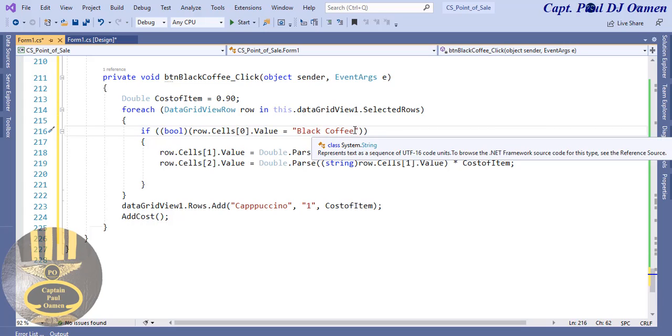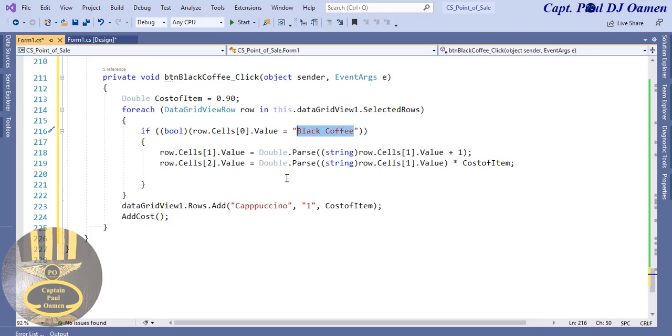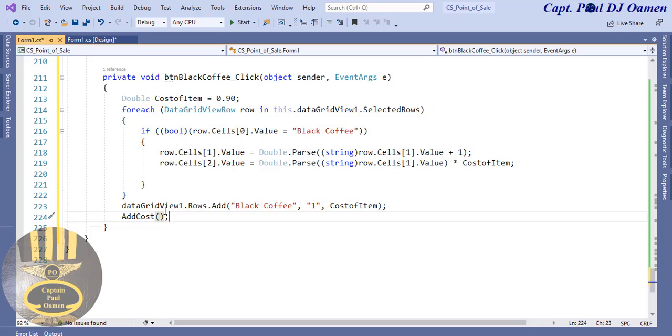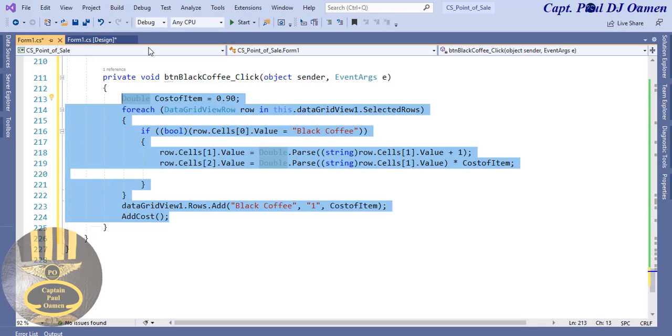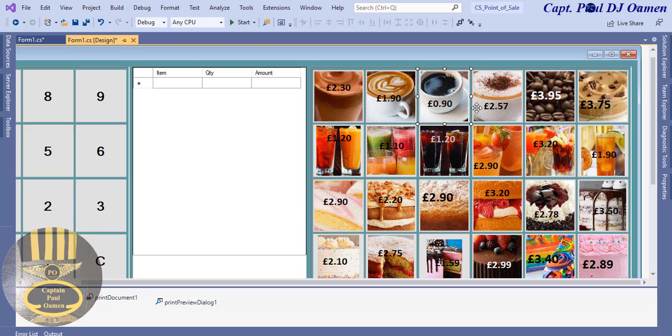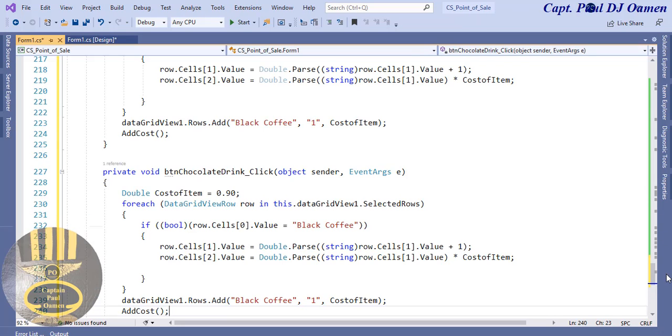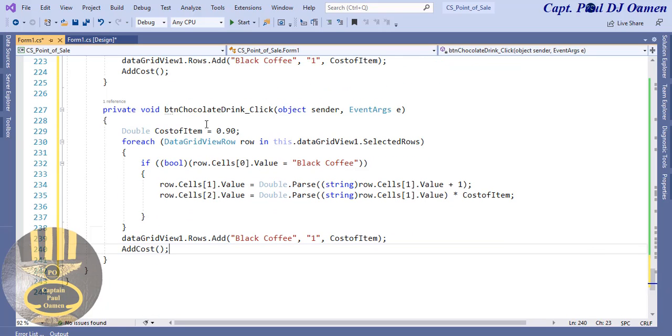That is easy. So grab that and paste it right in here. That is fine. Now the next one, okay, paste that, and that one might be chocolate drink.